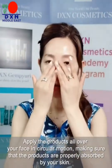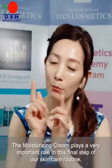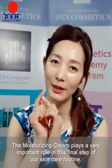Apply the product all over your face in circle motion. Make sure the product is thoroughly absorbed by your skin. Moisturizing cream plays an important role for the final step of the skincare routine.